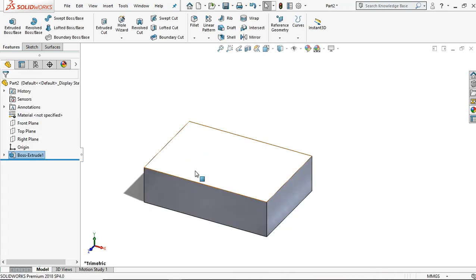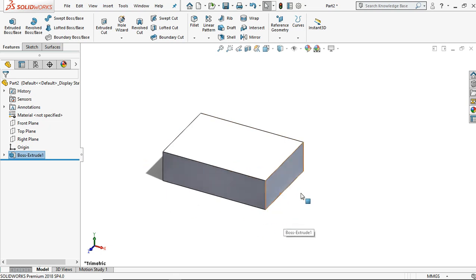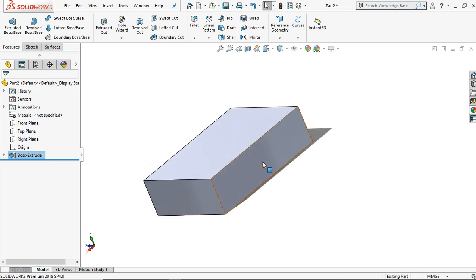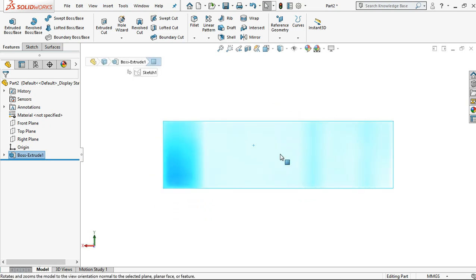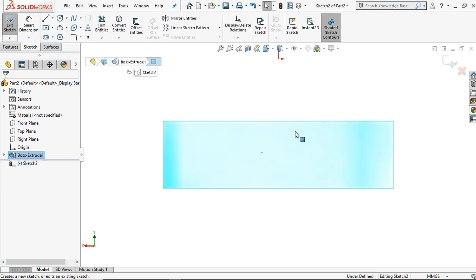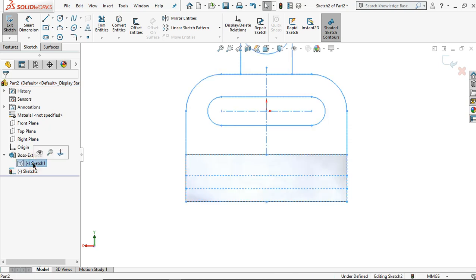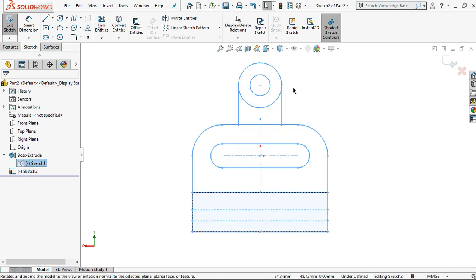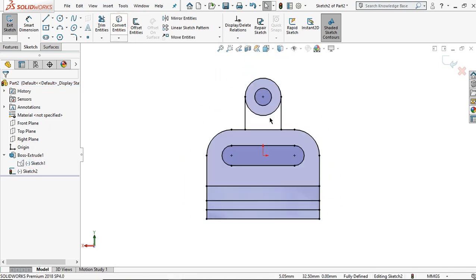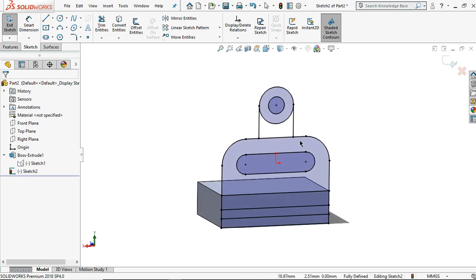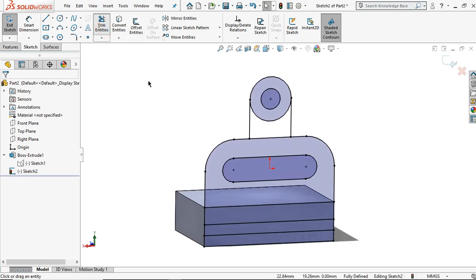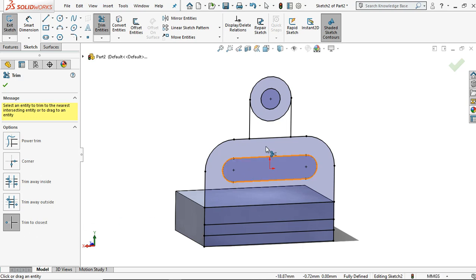From this one, let's click to the sketch or surface, make it normal to, click more and sketch. Expand this toggle, click to the sketch and then convert entities. Trim entities, trim to close and select this line, so it will cut this sketch.